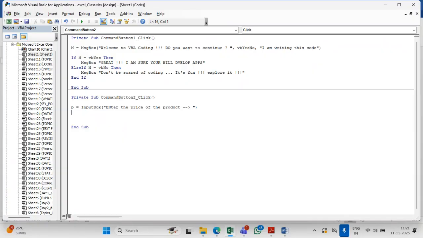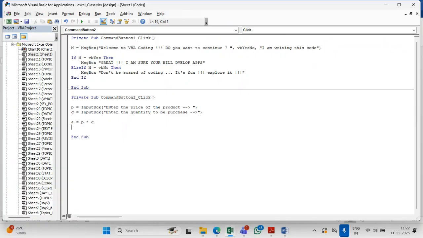Similarly, once the user has entered the price, I also want the user to enter the quantity. So I write Q equals, once again, InputBox, "Enter the quantity to be purchased". These are the two things I have given, and then I want to calculate the total amount payable. How to calculate that? A is equal to P into Q.